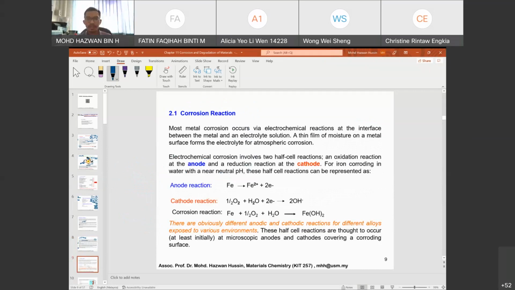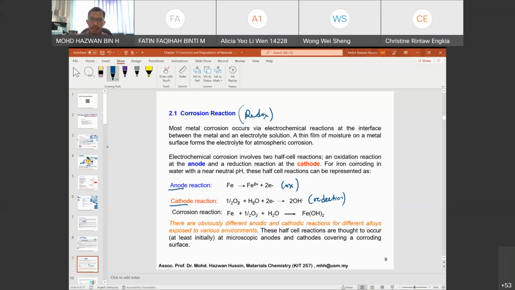We have seen this slightly during my explanation with you just now. We know that a corrosion process is always a redox process, which means you have an oxidation process and also a reduction process. The oxidation process occurs at the terminal of the anode and reduction occurs at the terminal of the cathode. This is a very classical half equation.